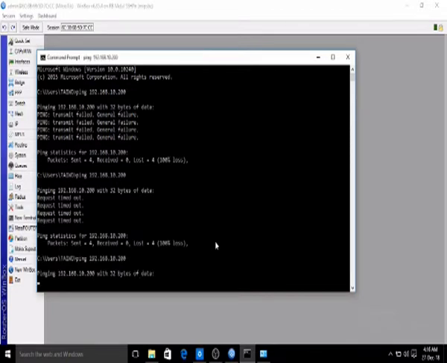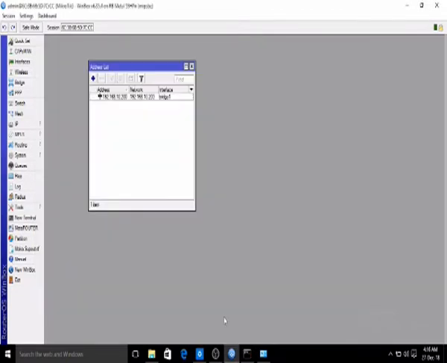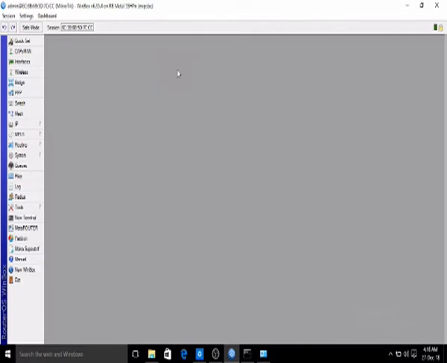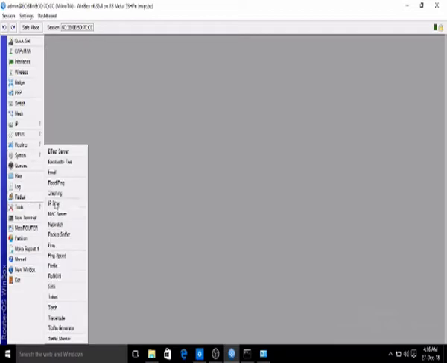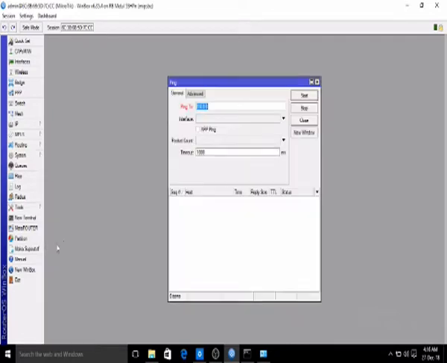Also, we can do the pinging on the radio itself. This is the radio. If you want to ping from the radio, you just come to Tools and locate Ping. This is ping 192.168.10.200. Ping starts.